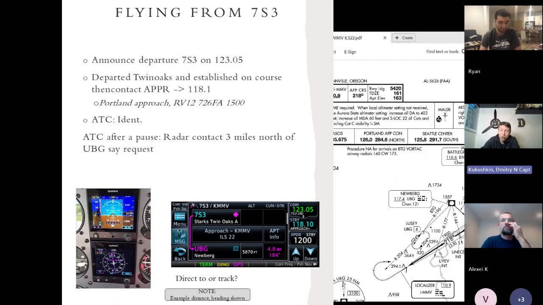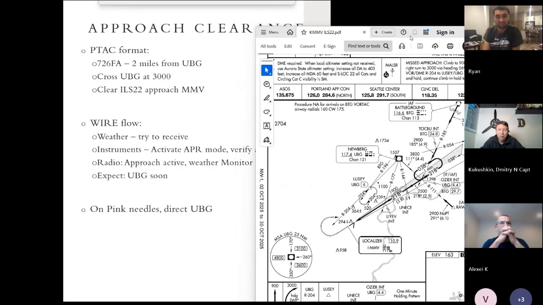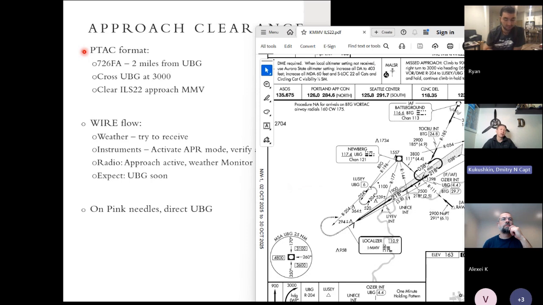They either say Roger or you can expect that. Now, what happens next? At this moment, you are approaching Newburgh from the north. The clearance can come before Newburgh or after Newburgh, depending on how busy they are. In this case, imagine that approach is all available, happy to help, and even before reaching Newburgh, you will get an approach clearance.